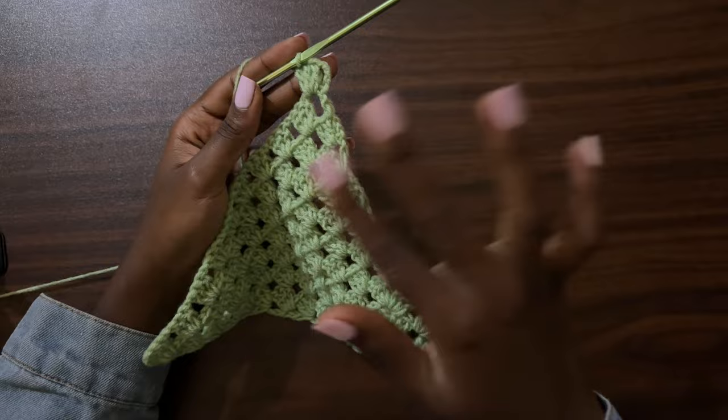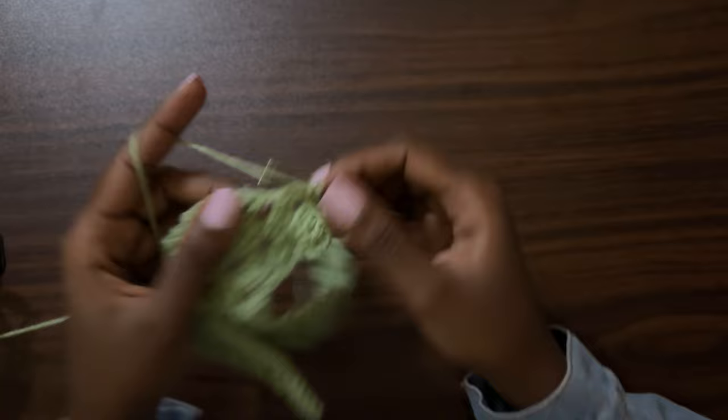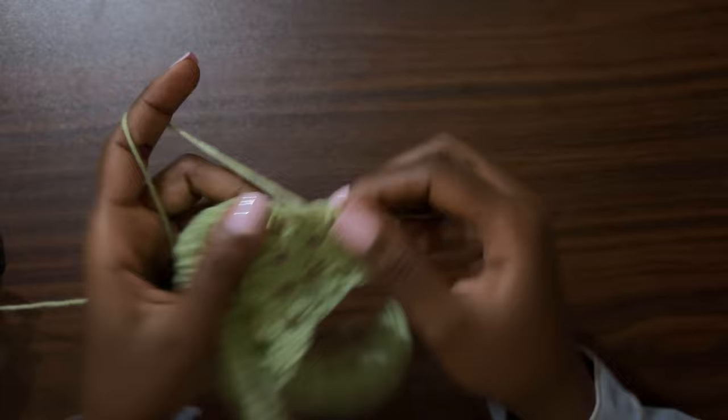So I hope I'm explaining it right, guys. I don't want to confuse you guys. I'm trying my best. I'll have a written pattern as well. So for those who are confused, you can purchase the pattern. I'll be explaining everything there as well.